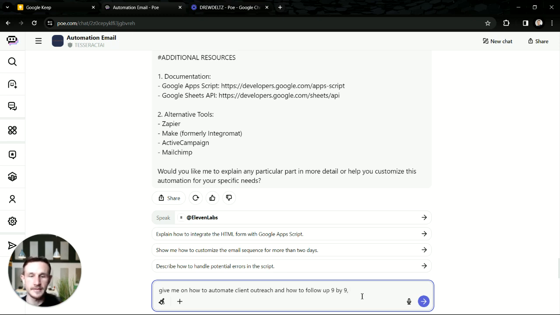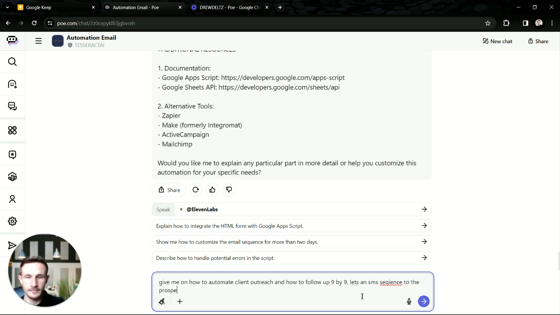And then let's add an SMS sequence that will run cohesively with this method. That way it's fully automated, and all you have to do is call the person and be notified when you should follow up with them, right? And then send emails, oh yeah, email notification to my phone on when to reach out to said prospect.